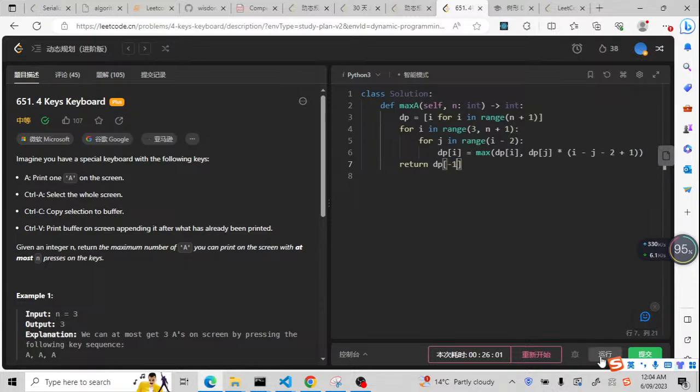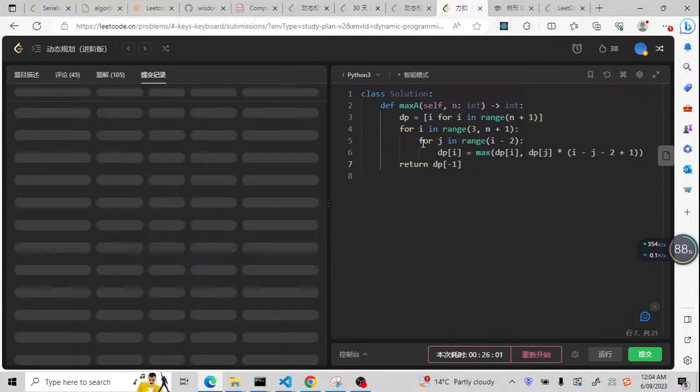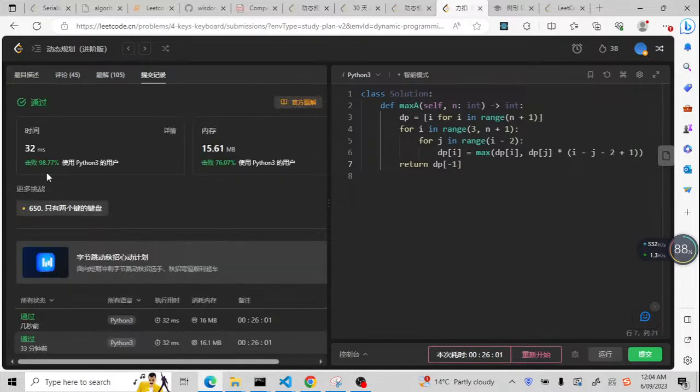Yeah, let's just run it to check if it works. It is just 4 lines of code, but you need to think about a lot of combinations. It's a difficult problem, even it only has 4 lines of code, I have to say. As you can see, it works, and it's pretty fast.